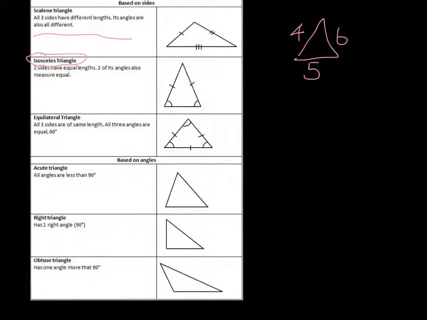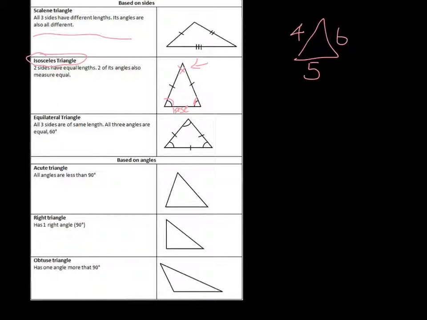Now, it's important to note the two equal angles are the base angles, not the apex angles. So in this triangle here, this angle here and this angle here are equal, where the two equal sides meet the base. Okay, so we can flip an isosceles triangle so it looks like this, and the base is down the bottom. Those two angles that I marked are equal. They're not equal to that one in this case.